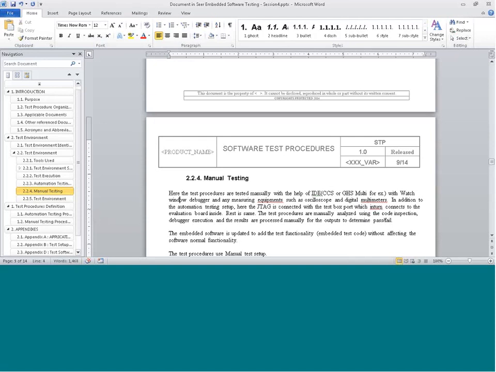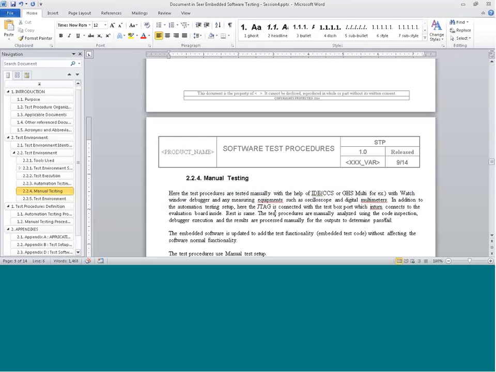With the help of a watch window or debugger and any measuring equipment such as an oscilloscope or digital multimeters, we will have manual testing done. We know that in automated testing, we don't have a debugger. We will use the target board as a black box. Here we will use it as a white box with the help of the IDE.